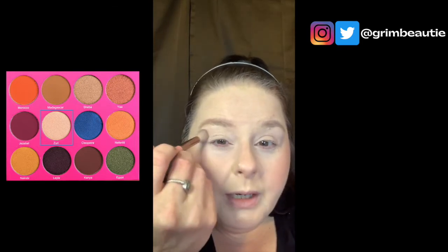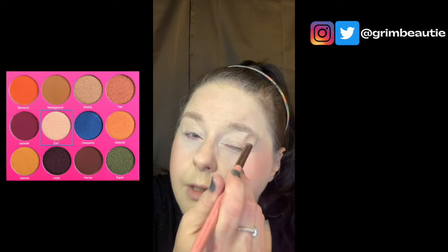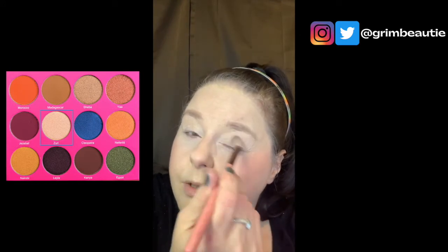For the base eyeshadow color I'm going to use Zuri from the Nubian 2 palette — it's pretty much the color of my skin but it's a good base to put down. I'm really trying not to do the same thing I always do, because I always do pink, purple, or blue. There's a color called Zobo and one called Bori that are pink and so pretty — Bori has little sparklies in it so maybe I could use it as an accent.